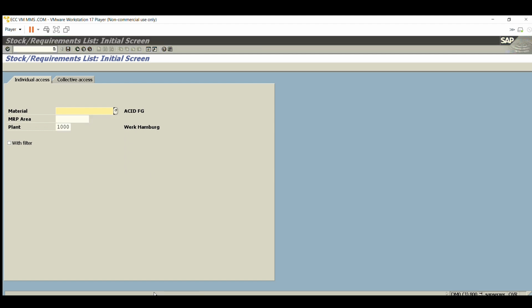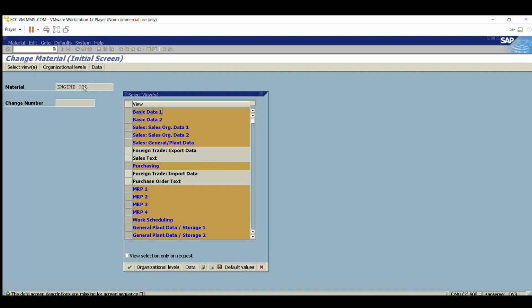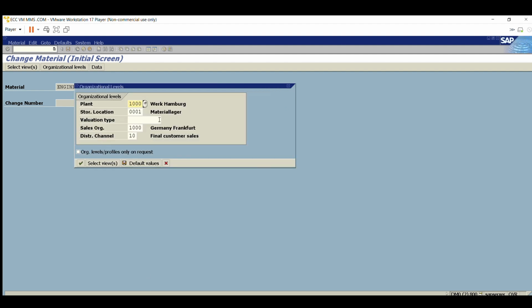This is my material master, and these are the default views I have selected, with plant parameters and sales organization data.